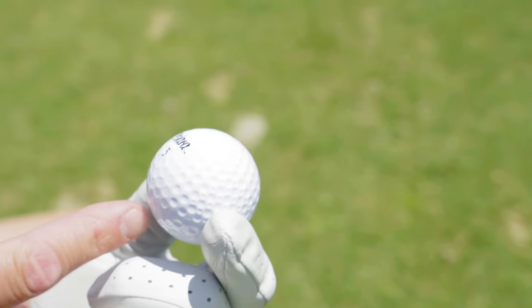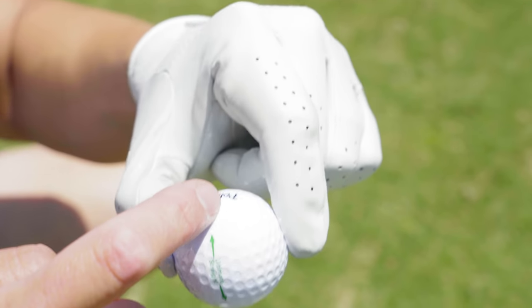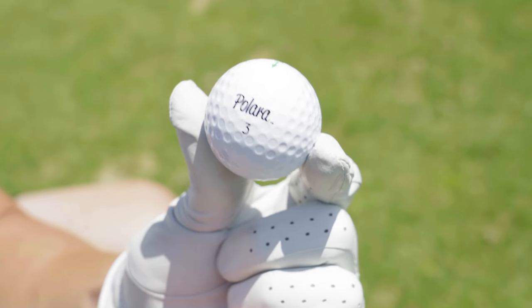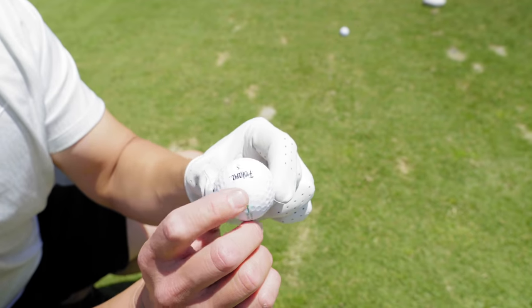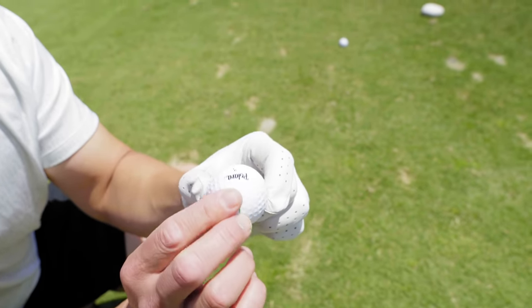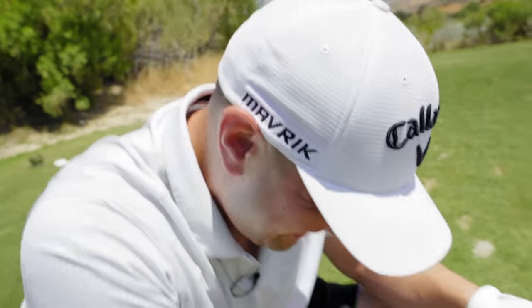If you notice this whole line right here, it's almost like a one line dimple pattern. It has very shallow dimples. So I think that's what allows more air, less friction. I don't know, man. Tell me more.